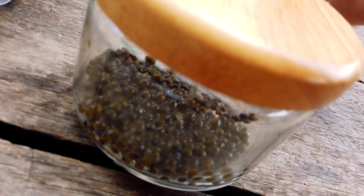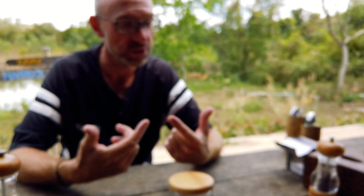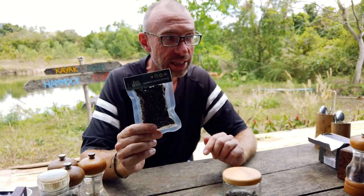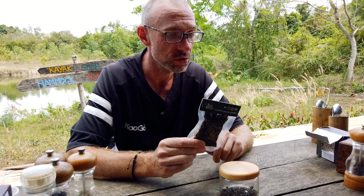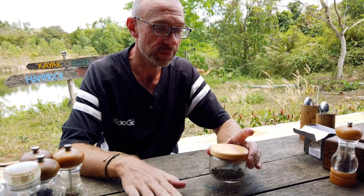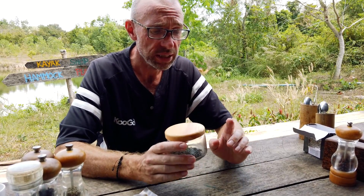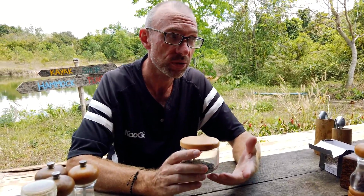loses its flavour and it dries black, and if you haven't gone through the process of washing and drying it correctly, it loses it. So the only way we can do it, and we found, is we preserve it by packing it in salt. So we strip those green berries, we take them off the stalk, we wash them in cold water, and then we pack them in salt. By doing that, it keeps a year like that. When you open it, all you have to remember is to put them in the fridge and keep them cool, and then hopefully it will last for maybe 3 months.